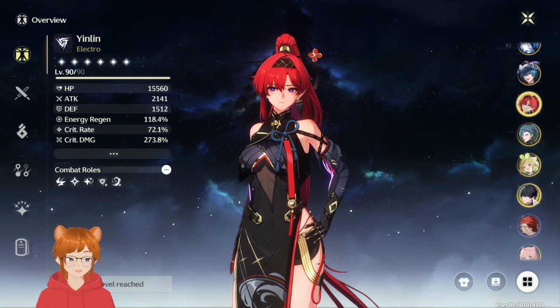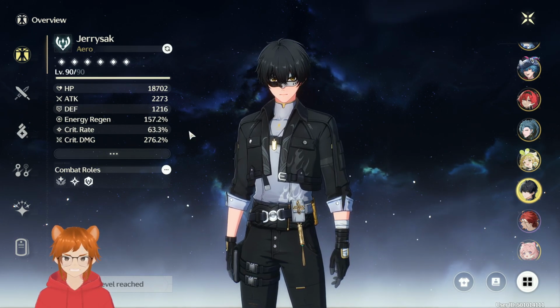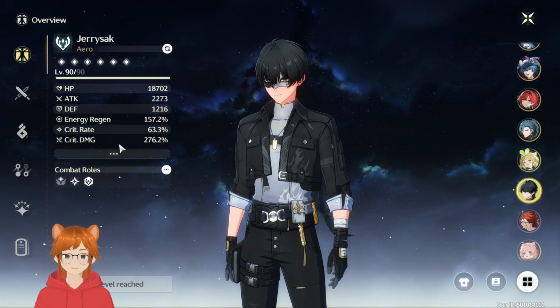Now, for the second team, I used Ciaccona Rover alongside her. As you can see, this build is very interesting in the sense that we have a lot of crit rate and an insane amount of crit damage.